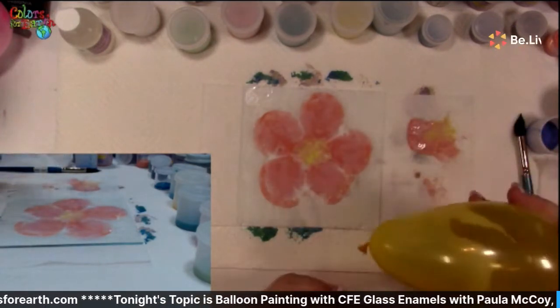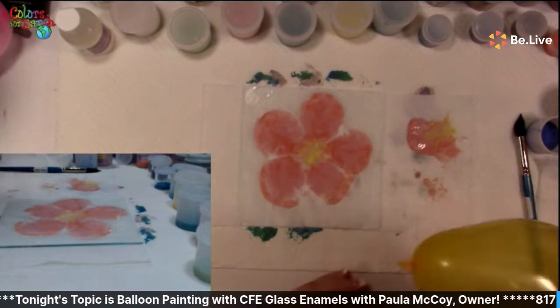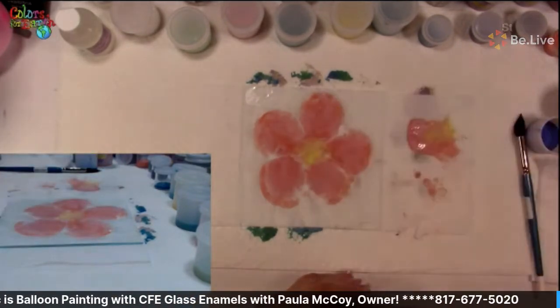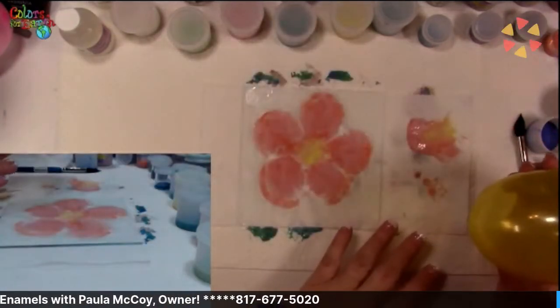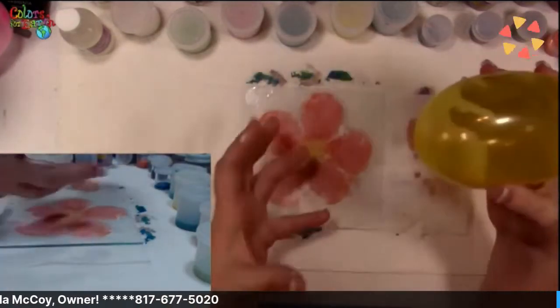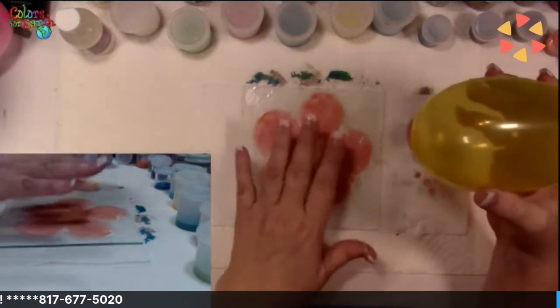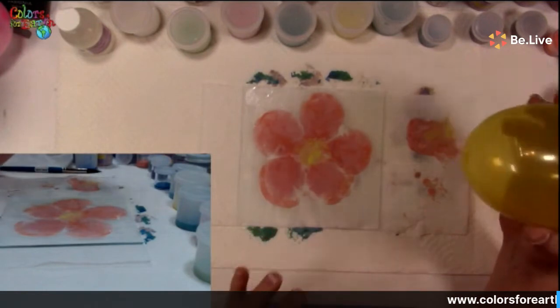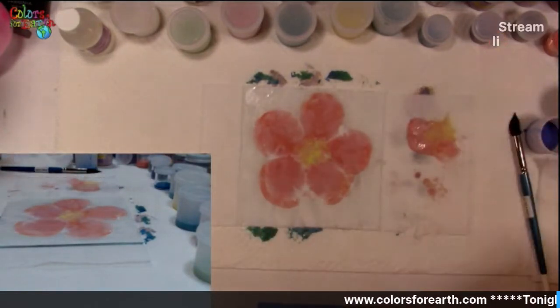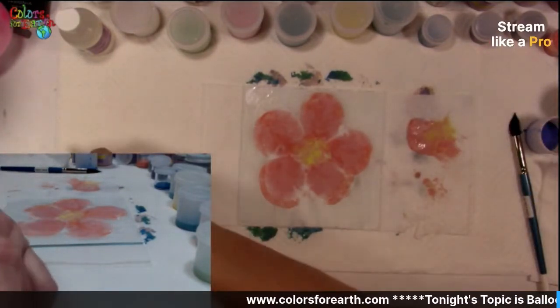The other thing to be aware of is that when you go down with your balloon and you lift up, try not to do it too quickly and don't have anything else sitting near it, because when you lift up, there's a suction. And what happens is it can splatter over on something else. So if you've got a piece that you love, do not have it near there so that you won't get any splatters on it.